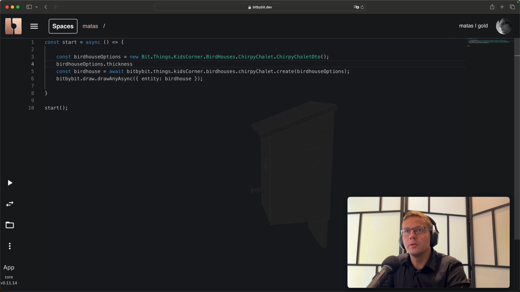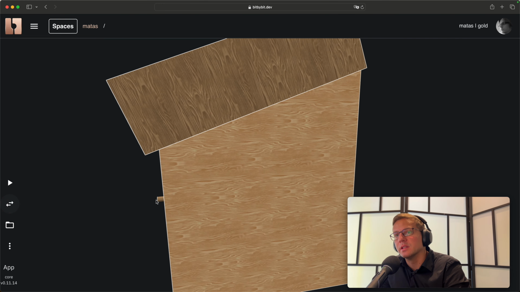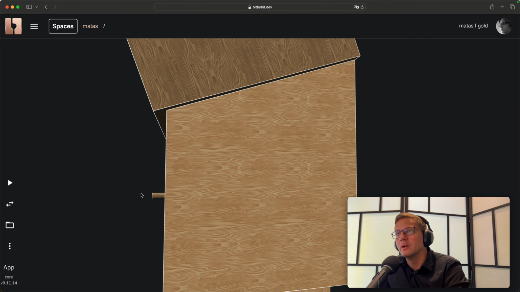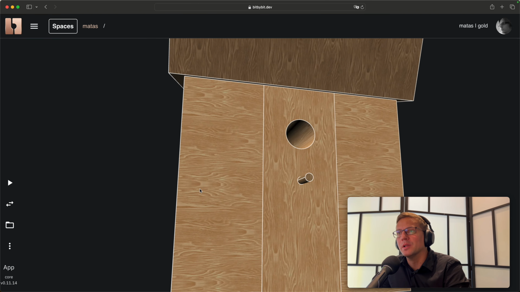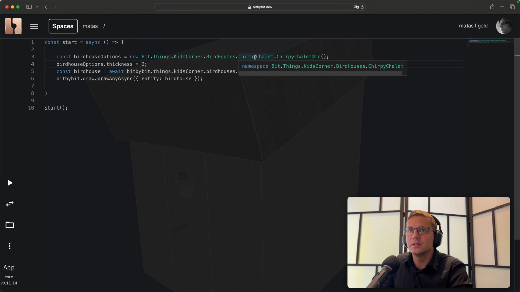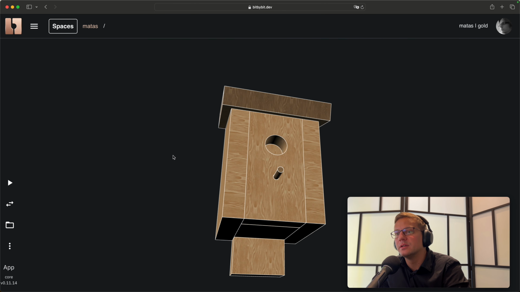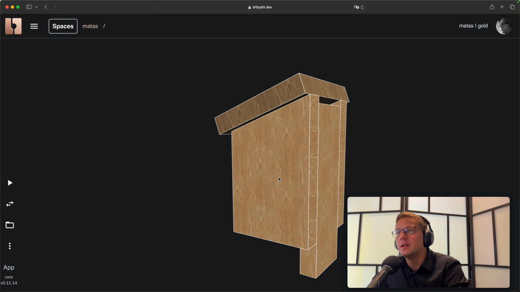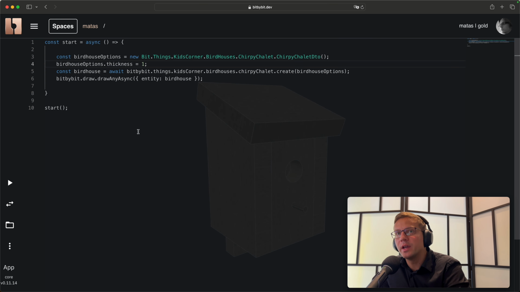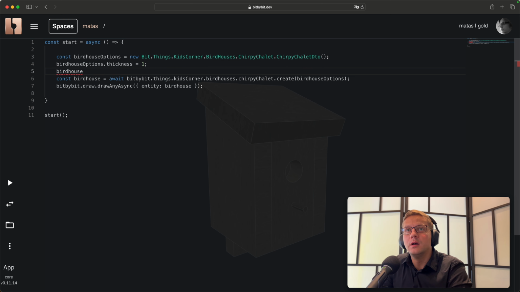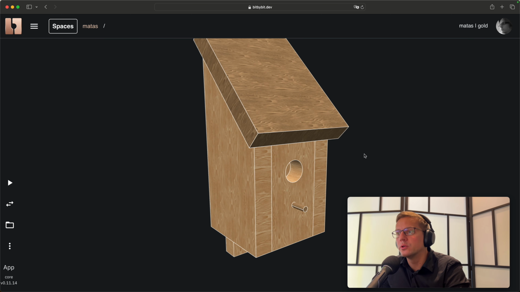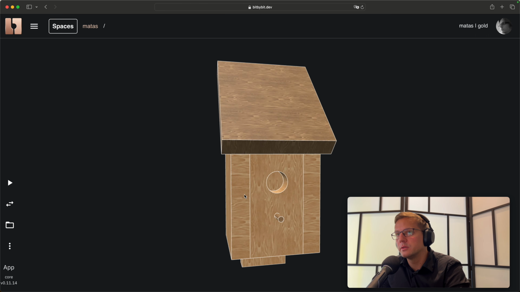So thickness, for example, let's change that to something like 3. Let's hit run, and you see that it's now using super thick wood. It's probably in decimeters, this model, so let's bring it back a little, like 1. And now you see that it uses this quite a thick wood. And you can also change the roof angle. So let's do this like 45 or something. It's in degrees, of course. So you see here that it created that.